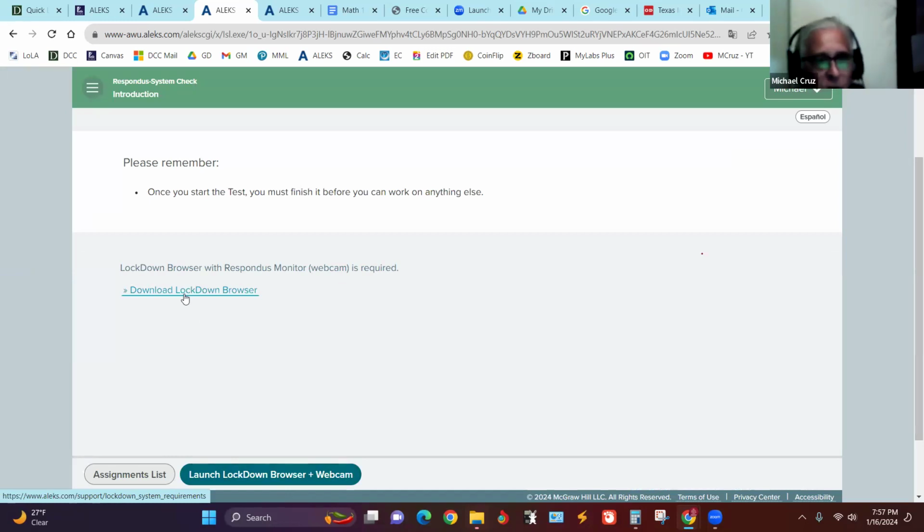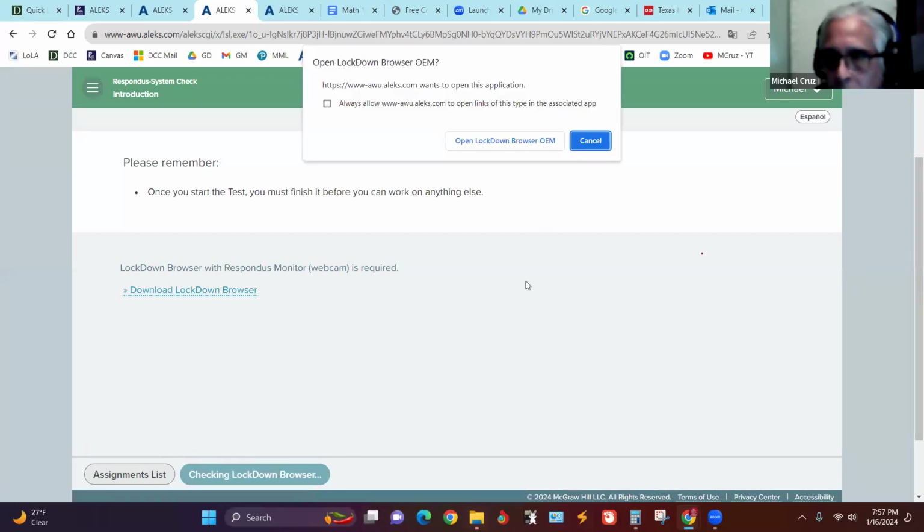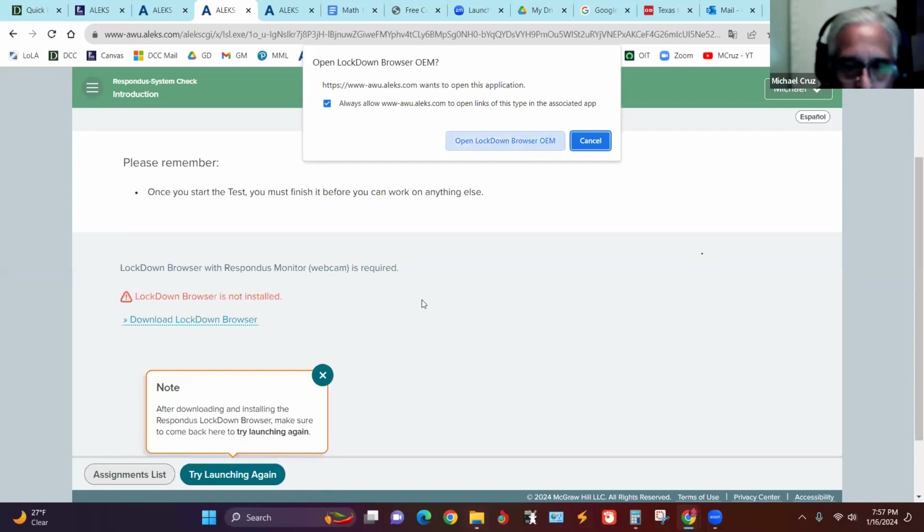I think if you have Respondus installed for Canvas, you won't have to do that, but you cannot do it without this. As a matter of fact, if I try to do it, it's probably not going to let me. Well, no, I think I already got it installed, but you won't be able to see it if I do it because then I can't cast. But that's what you've got to do.